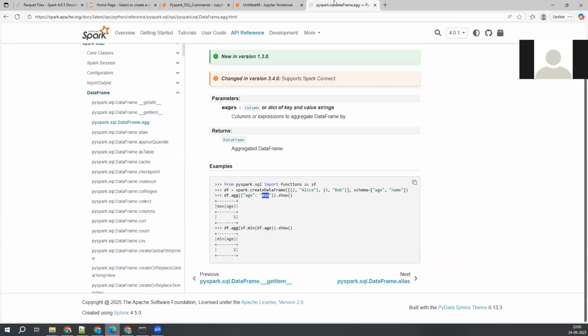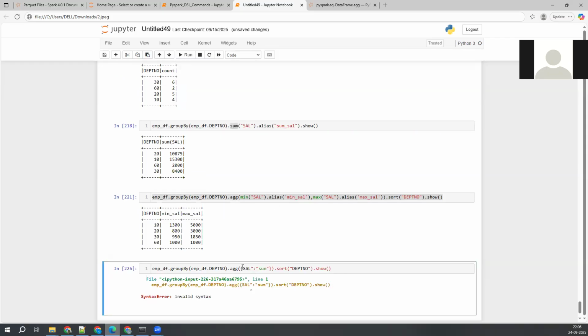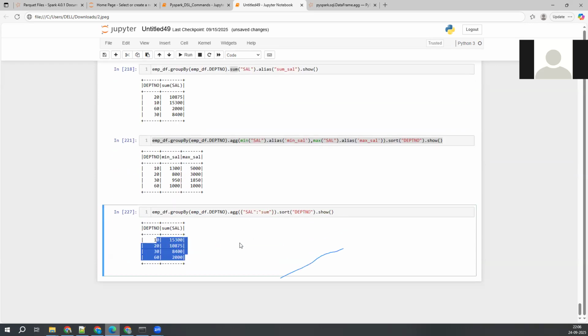I can take it like this also. Can't we take multiple columns here? Yeah, we can, I guess. We're getting only one field here, min, the last one, whatever is there. So I'll take sum here instead of this one. Still it is taking this one only. Min also, sum also, whatever is there in the last, we are getting that one only, I guess. Yeah, it is performing only one thing. That means with the dictionary, we can perform only one like this. Oh, sorry, salary, we need to put in double quotes, right? Okay, see, we are getting it like this.